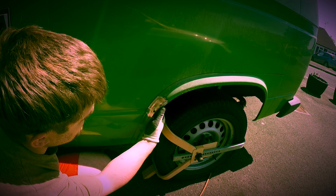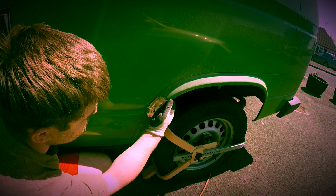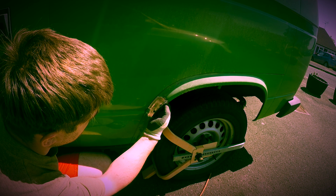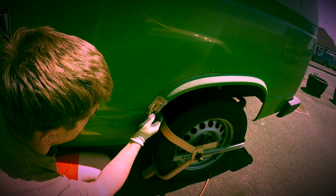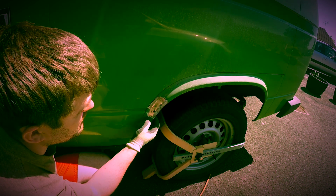So grind some of the back out, expose some material, clean it up, and see just how bad it is from the back side. So it might have to let some pieces in, but there'll only be small pieces on this. It won't be a full letting like on the other side.